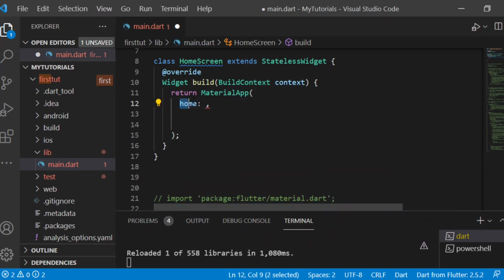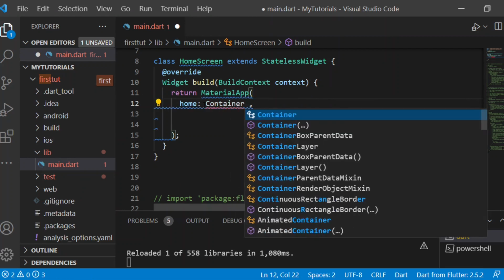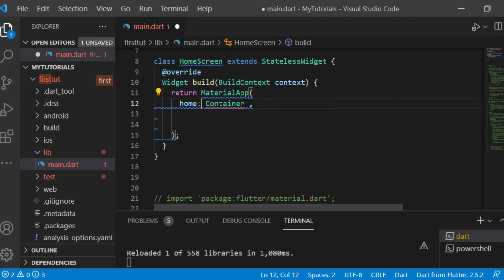So this home variable needs a widget which is going to be rendered on the screen. Initially we are going to render a simple container. If you are familiar with web technology, you will be able to understand what a container means. A container is nothing but something which contains some UI elements in it, right? So this is a container which we are going to define initially.